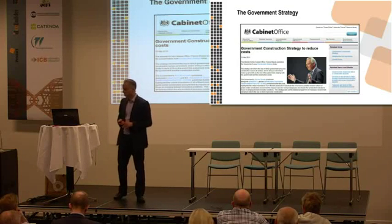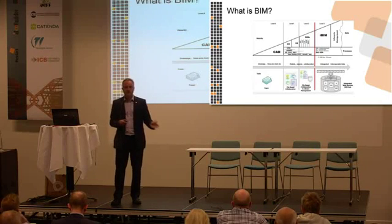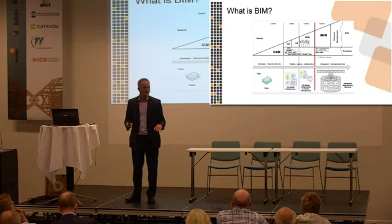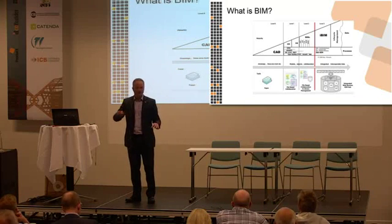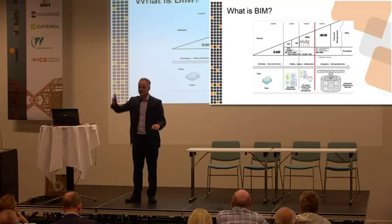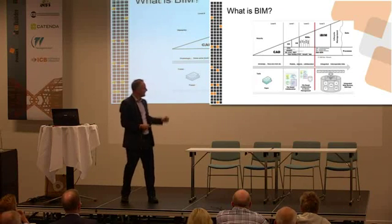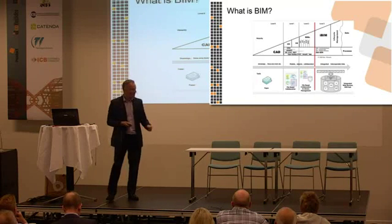So this is the famous wedge, and there's a bit of a joke in the UK, because there's a BIM conference in the UK every single day of the year. And you play BIM bingo. And actually, if I say certain things or you see certain slides, you put that in your thing, and you shout bingo once you've done all that stuff. And this is like the number one thing for BIM bingo. The Mark Bew, Mervyn Richards wedge.